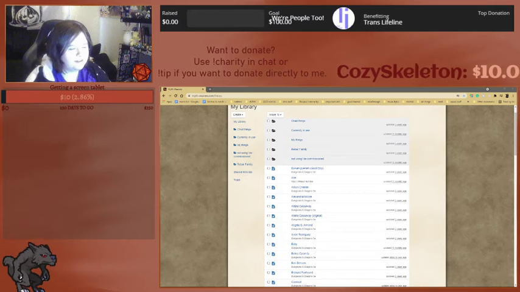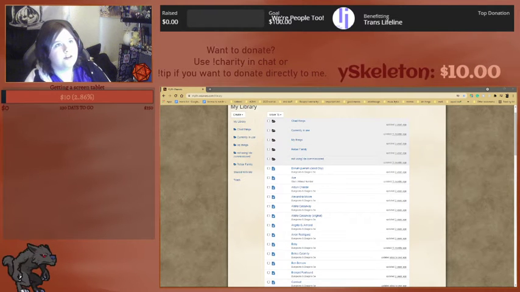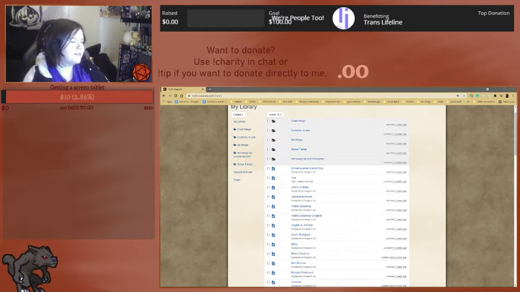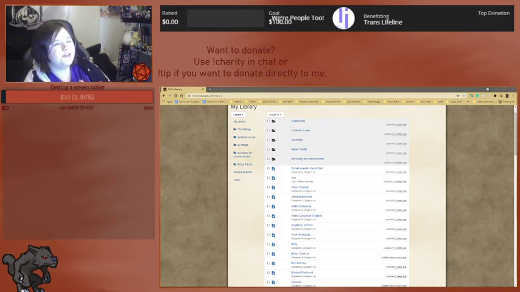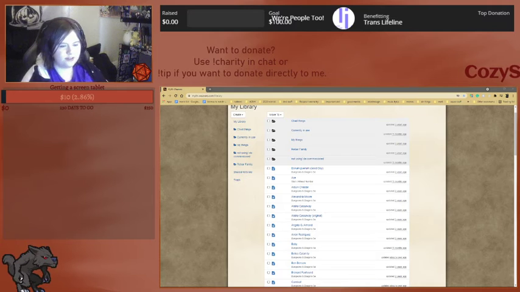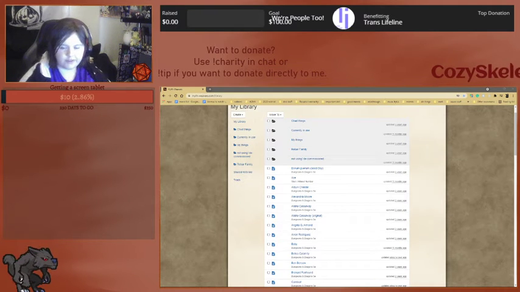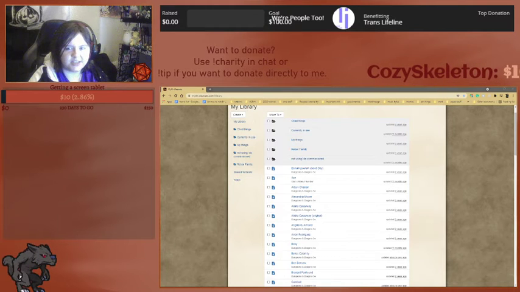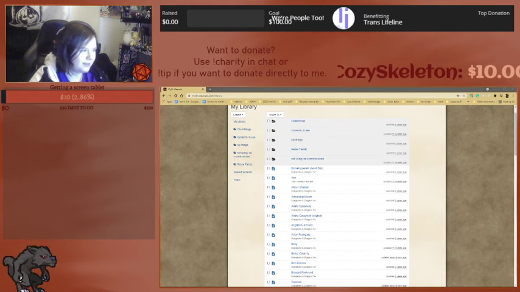D&D Beyond, thank you. Or I think people also use OrcPub, if I'm remembering it correctly. But I prefer, and also you can do this on pen and paper, of course, but I prefer to use Mythweavers because it just gives you the sheet and you can fill the entire thing out yourself. So it's 100% customizable to whatever you need.